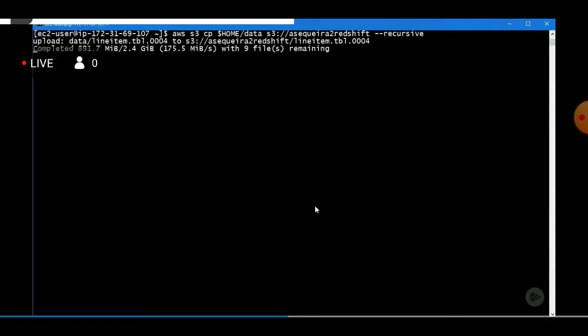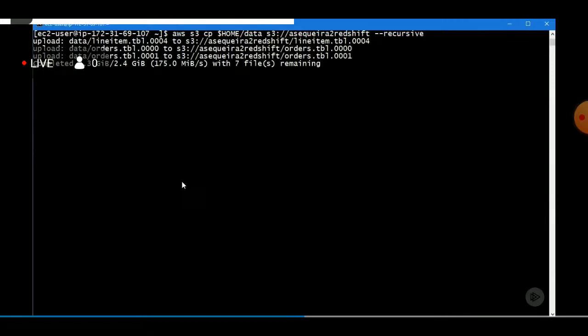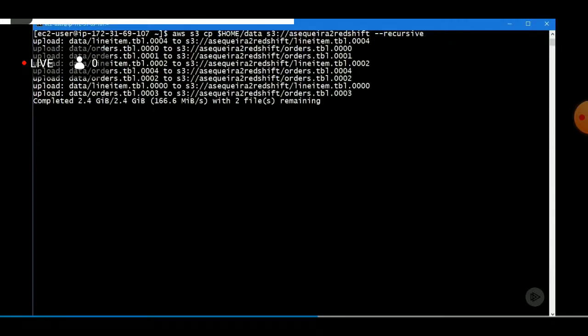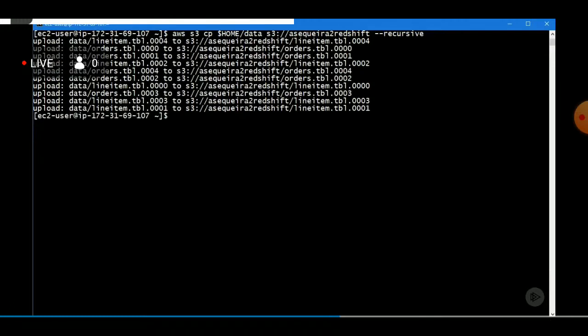And notice we have 2.4 gig. So I didn't think my data created all the way. That's pretty funny. I didn't get my 40 gig of data. So I would want to rerun that process because it did not complete, but that's okay. I've got 2.4 gig of data, and that is certainly enough for us to experiment with. In fact, notice it just made that copy go a whole lot quicker.